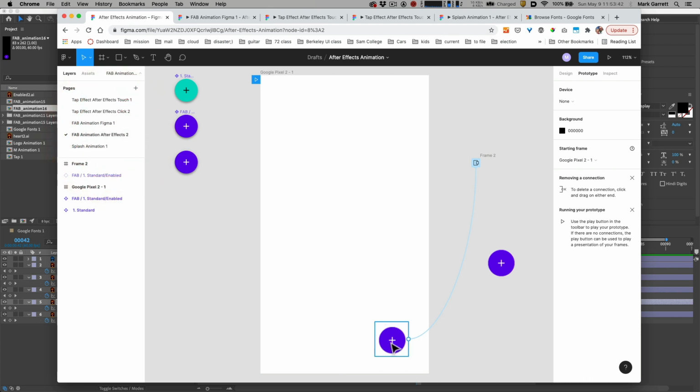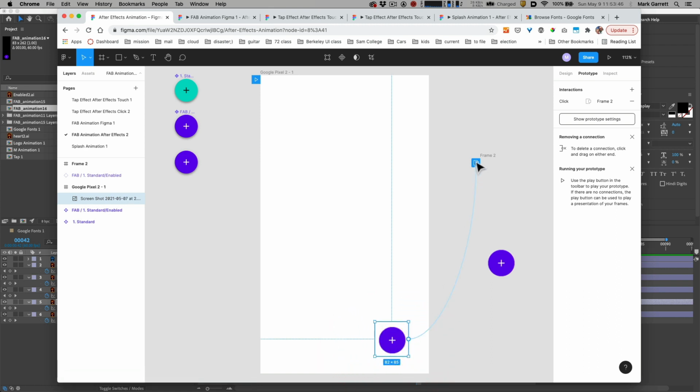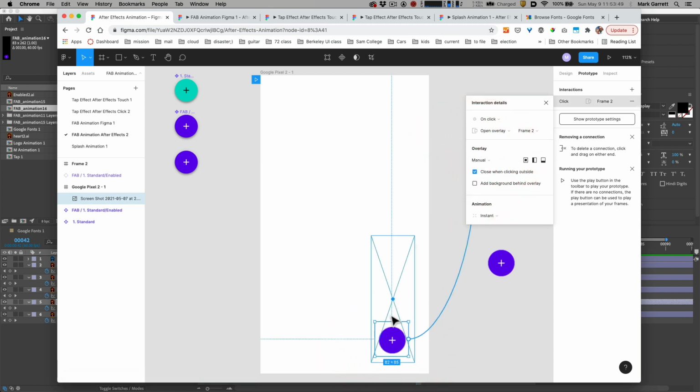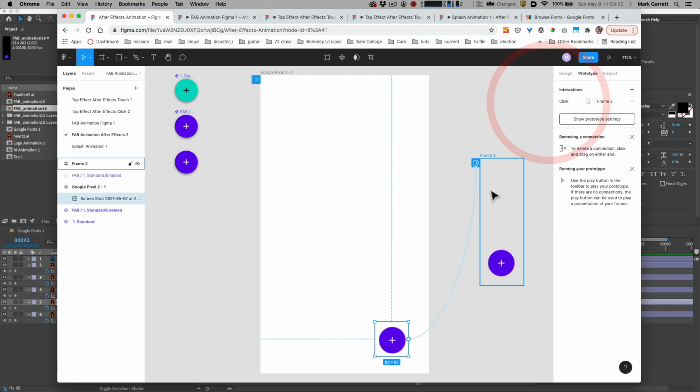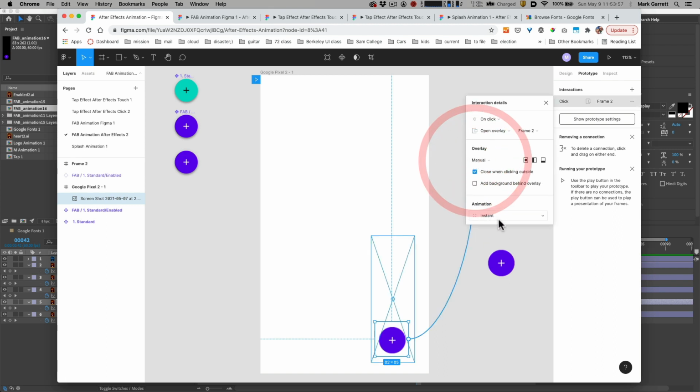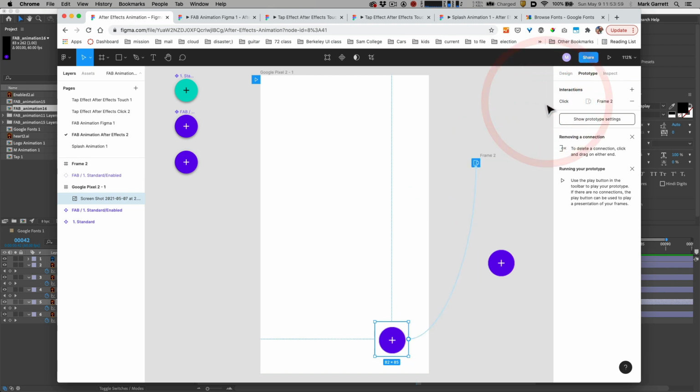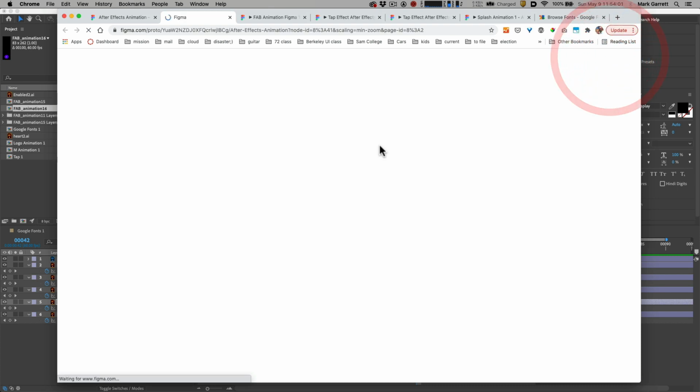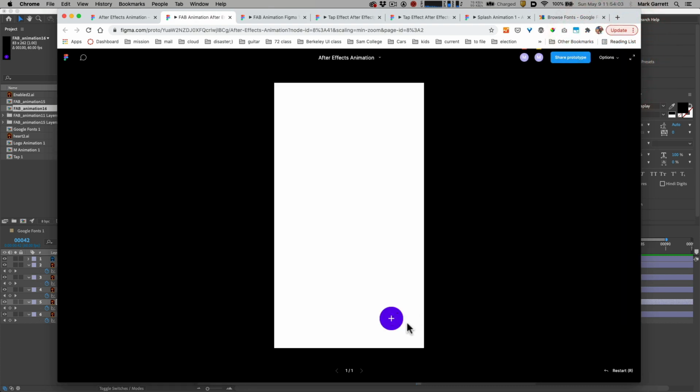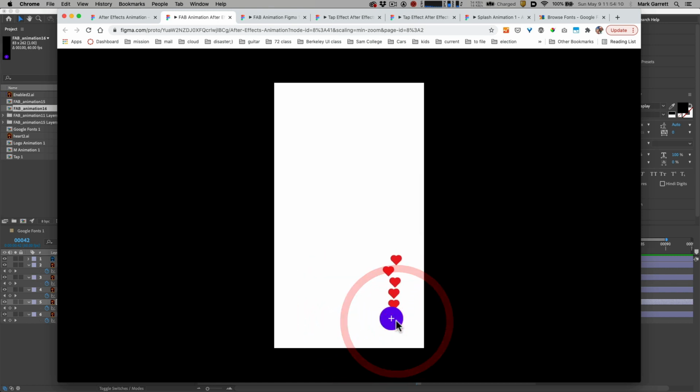And what I'm doing this time is I made that animation. And then again, I'm going to open a frame. So the frame is the one with the GIF with the animation of the little hearts. And then we're using an overlay again in Figma, same thing we did last time. If I play this one, so here's my FAB, right? I click on it. Oh, look at that. How nice is that? Now it doesn't go back because I haven't set that up, but if I click away, it goes back. It closes the overlay.